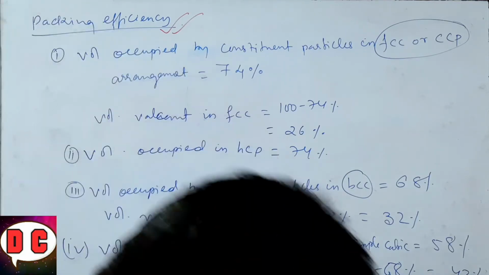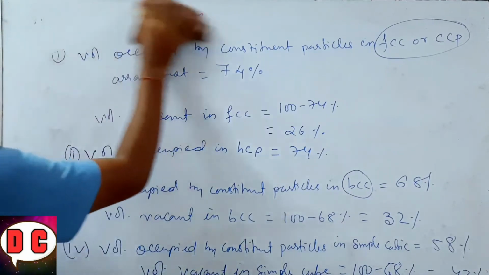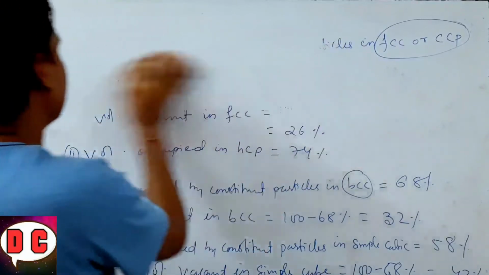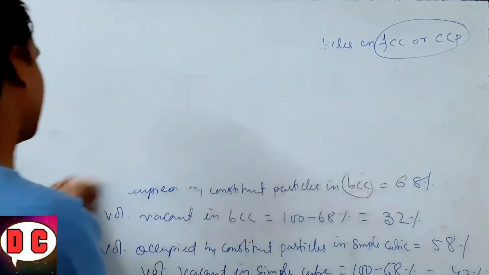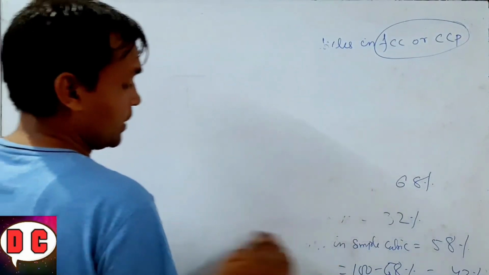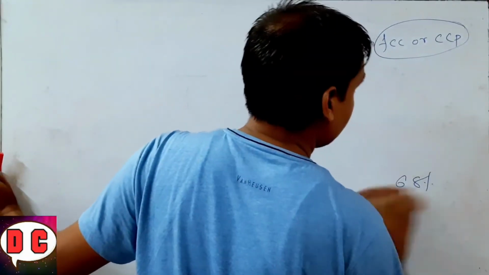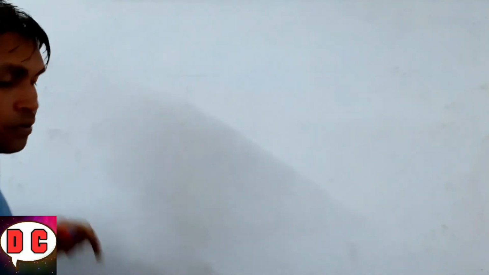Fine. So I hope all of you have taken it down and you are understanding. Next, let us go to the very important part. It is also important from your board exam point of view. It is derivations, which are generally asked in your board exam for 3 marks. From this chapter, if a numerical does not come, then a derivation is sure to come. So all of you can pause the video and first take it down.